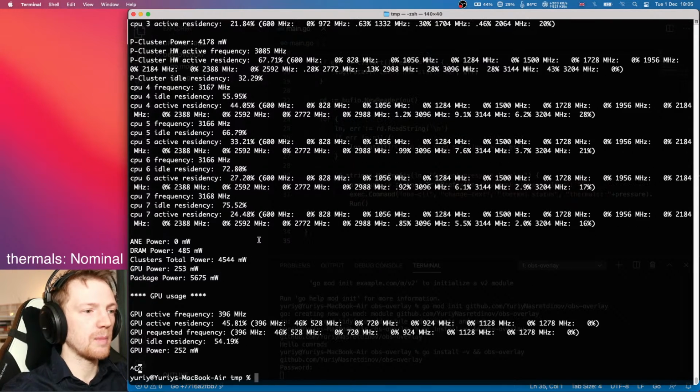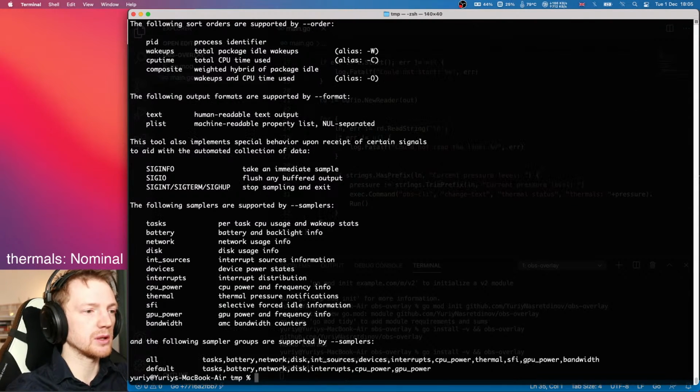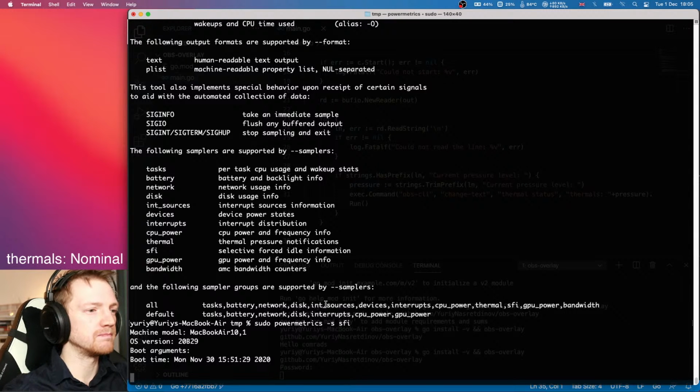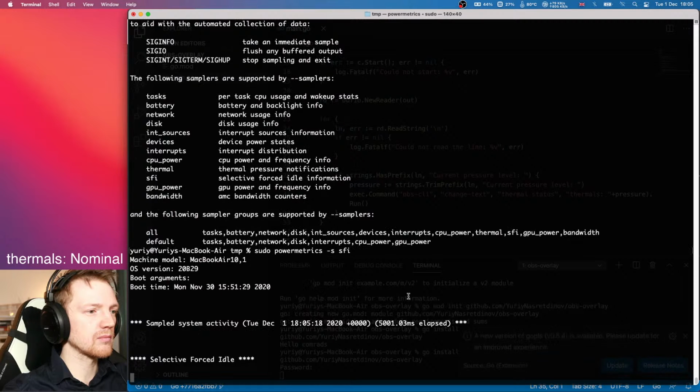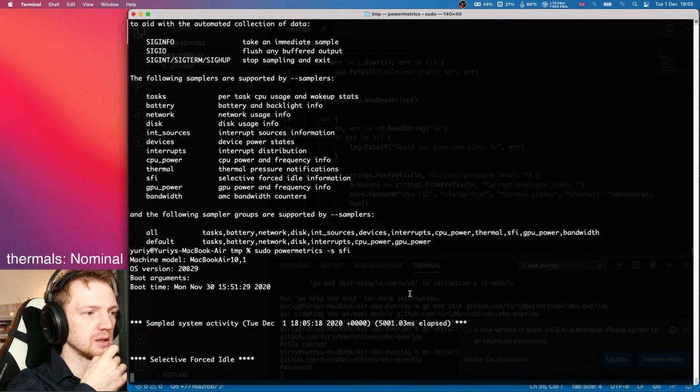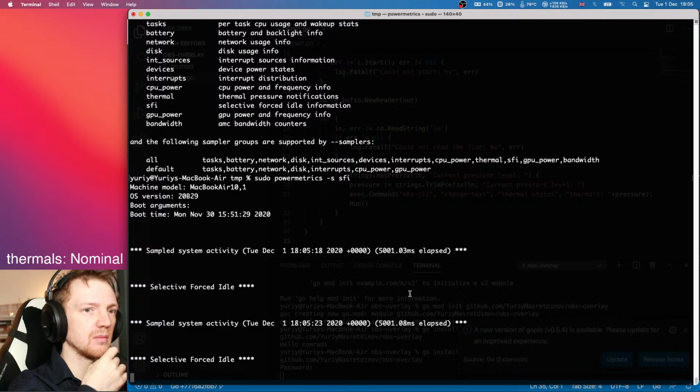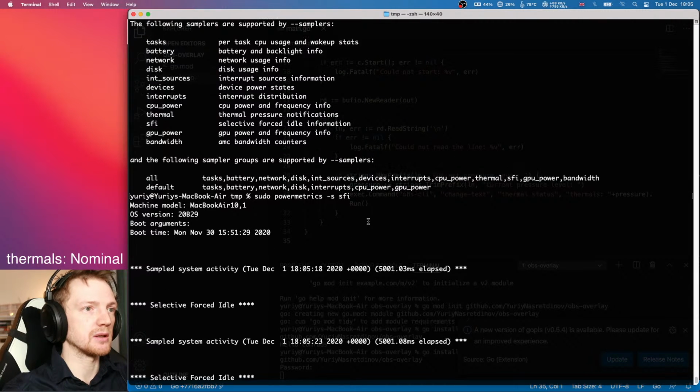So I think Power Metrics can actually show you all the tasks that it has. So for example, I don't know what SFI is. So we can try to take a look at SFI. Selective first idle. We see nothing here.